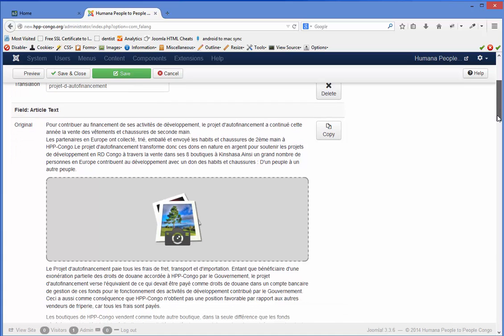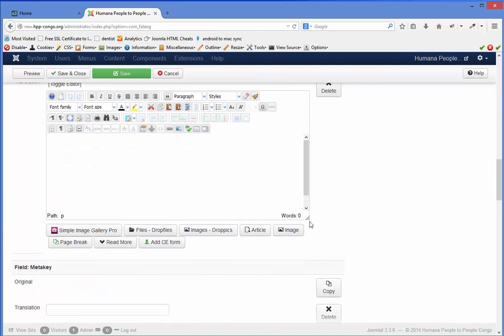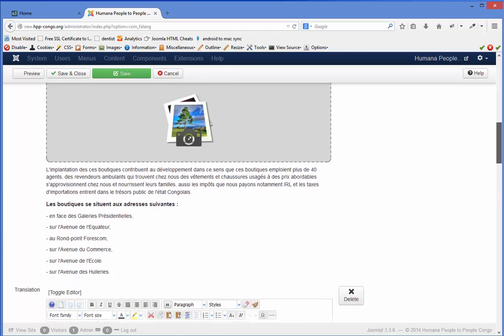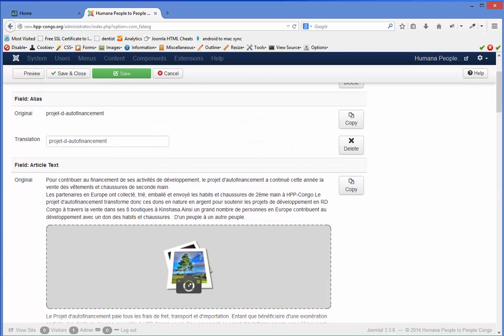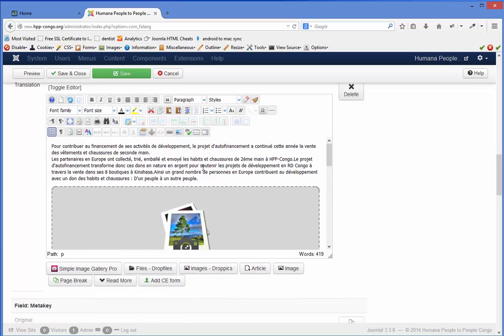First you see the article in French, and you have a window down here where you will have it in the translated version. What I normally do first is that I copy this by clicking once, and now you see that I've copied the French version down in the window where I want to do the translation.